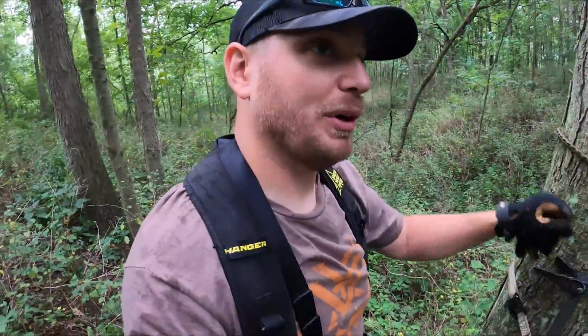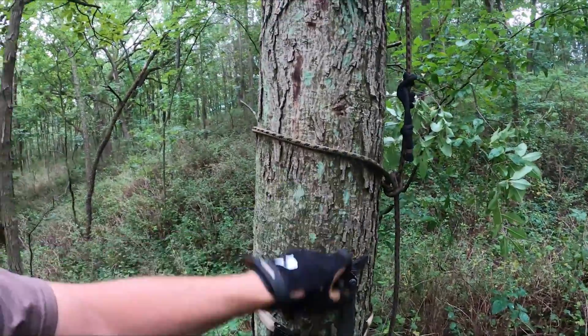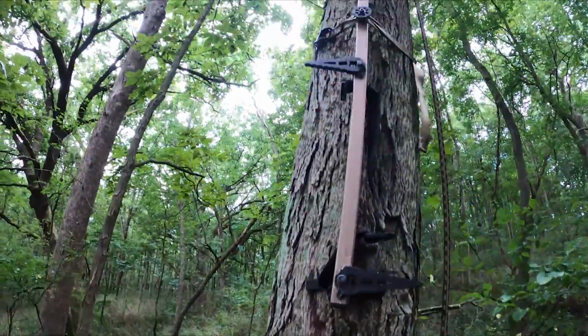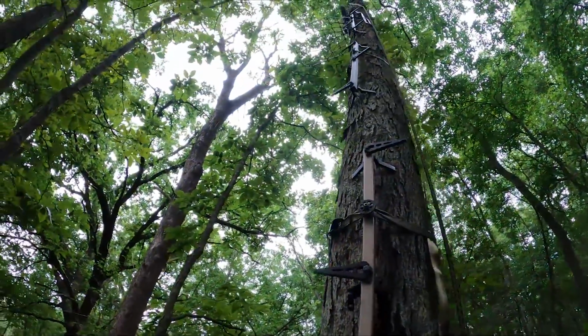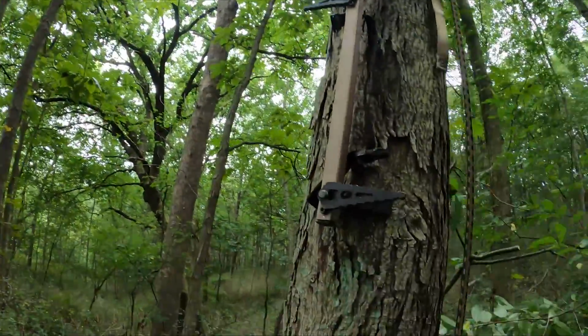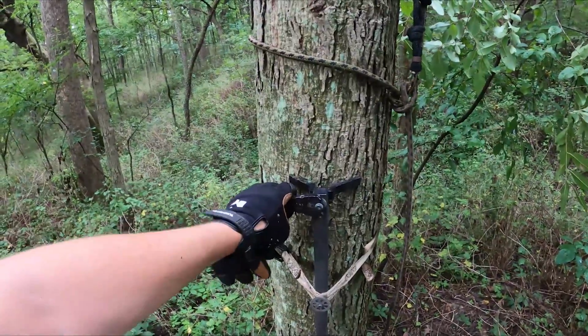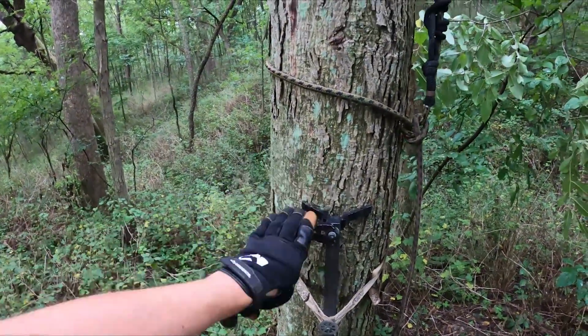First thing is going to start by when I'm putting my steps on the tree, right? In this particular case, I'm climbing up on the left side of the tree stand, right? So if you're sitting in the stand, which is right there, facing that way, climbing up on the left side of it. Since I use 4 Lone Wolf sticks to get up there, I always start my first stick on the left. That way they're going to alternate.